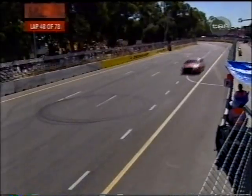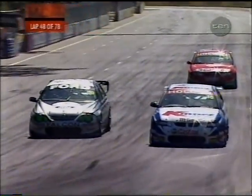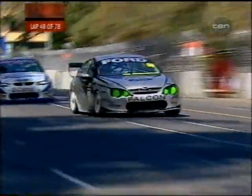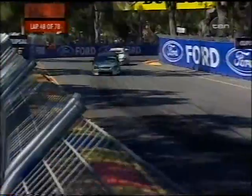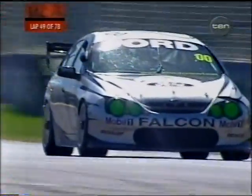Well, Lowndes has just been sitting behind one Commodore. He got rid of that. Now he's got another one sitting right in front of him. Expect Lowndes to make another move here. This is it. Turn 9 goes on the inside. It's a dangerous one, but he'll get through. Kelly gets squeezed out to the side, so the order changes again. Lowndes slots through. Kelly gets stuck in the middle, and Ingall drops to the back of that threesome. Incredible stuff. Craig Lowndes giving it everything in the 00 Motorsport Ford.